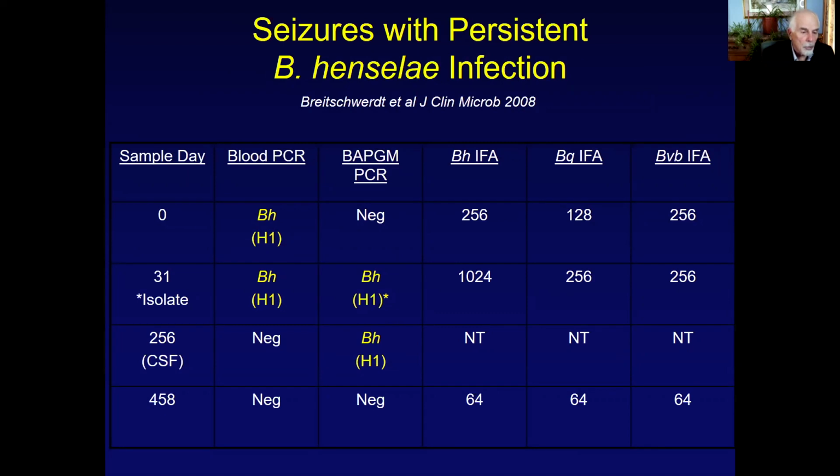at Duke Hospital. You can see, and I wanted to include this because, again, the justification for doing serologic testing and doing PCR testing from blood and doing enrichment culture. Here, for whatever reason, enrichment culture let us down, whereas there was enough DNA and we were fortunate enough to be able to amplify Bartonella henselae Houston 1. You'll see that 31 days later, she went back over to Duke and they provided another set of samples, and she is now positive in her blood, positive in her enrichment culture, and we ended up with an isolate.